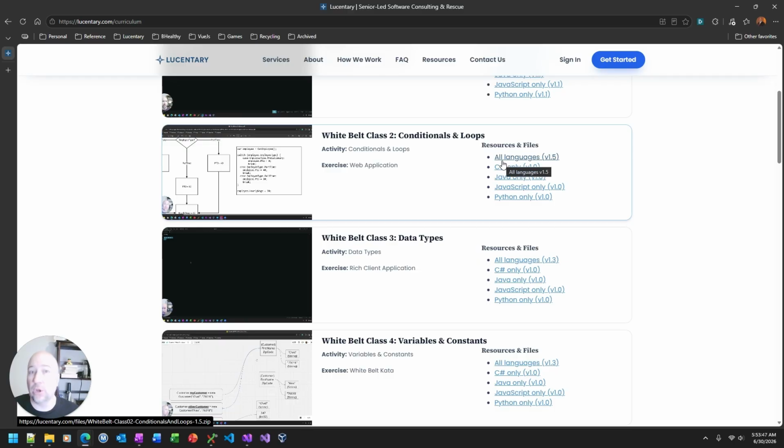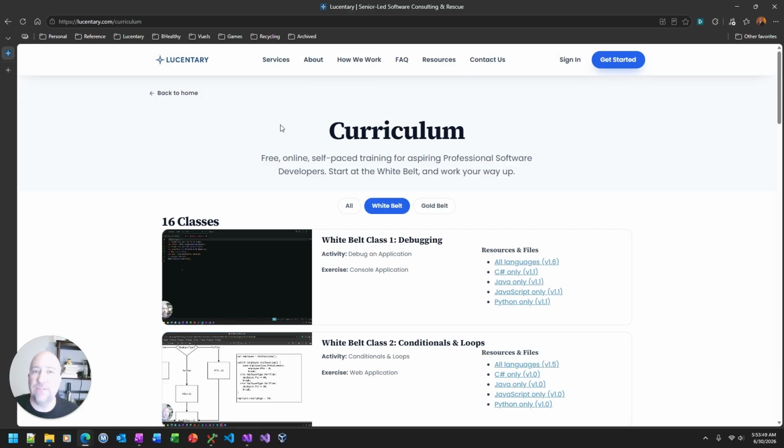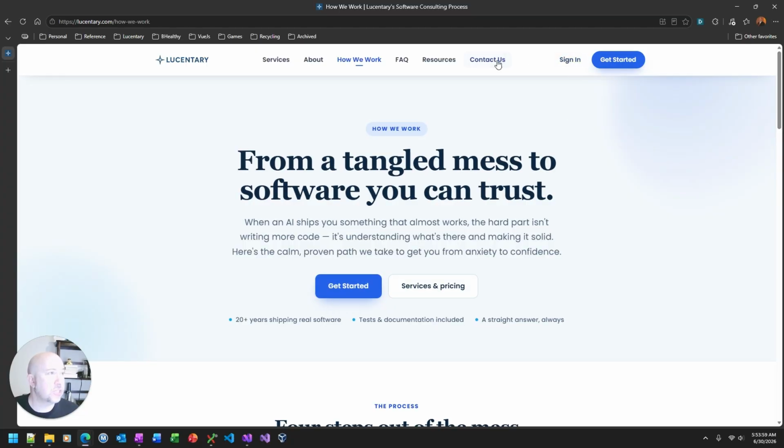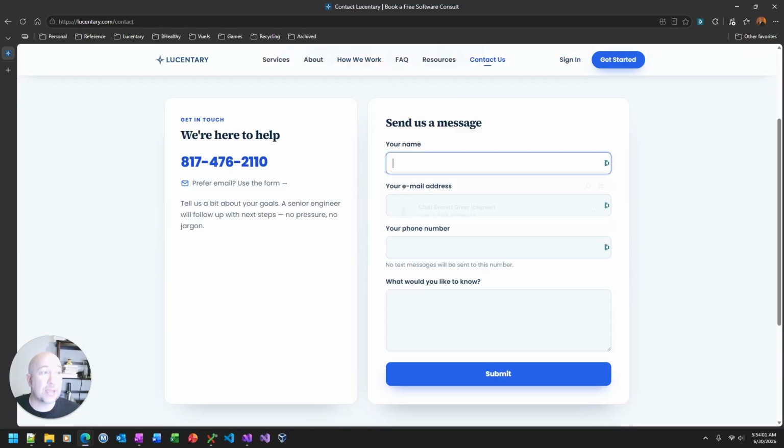All the content is downloadable by me. It's not asking me for information, so I'm not, as a user, submitting information. So the real question is, is this a website? Well, if I click on one of these buttons, I do get to a contact page, and now I can submit my information in order to be contacted. That would make this a web application. So that's really the difference.